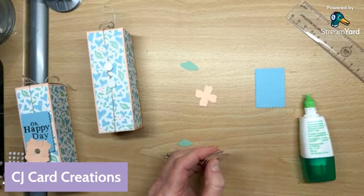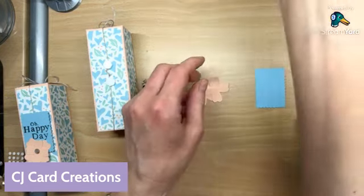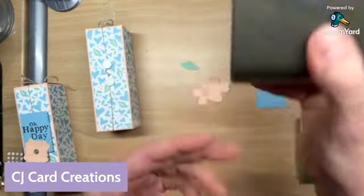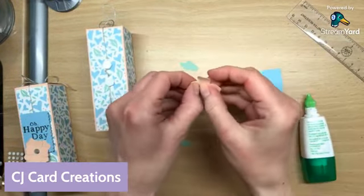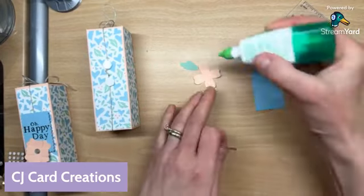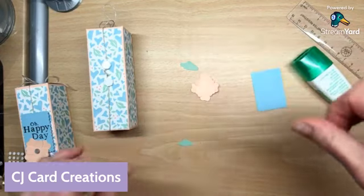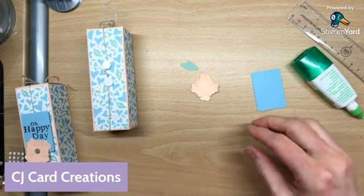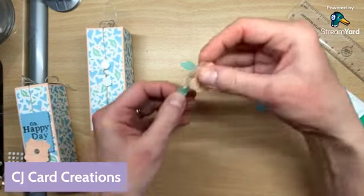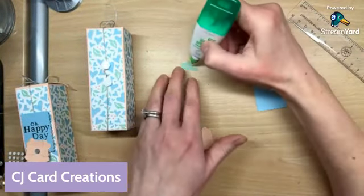So this is the build a flower. Let me see what we got going here. It is the Flowers and Leaves Punch. It looks like this. So you punch 2 different flowers and 2 different leaves. And then I like to curl up the petals just a little bit to give it a little more interest. You could also do all sorts of things like run this through an embossing folder, or add some clear embossing powder to it to make it really stand out. So nice to have all these different options for designs when you don't necessarily want to do a lot of stamping.